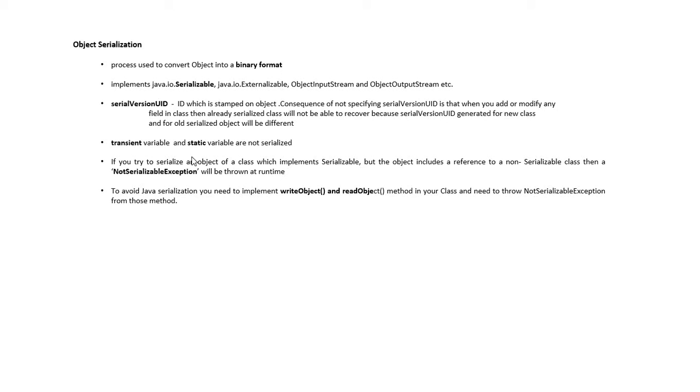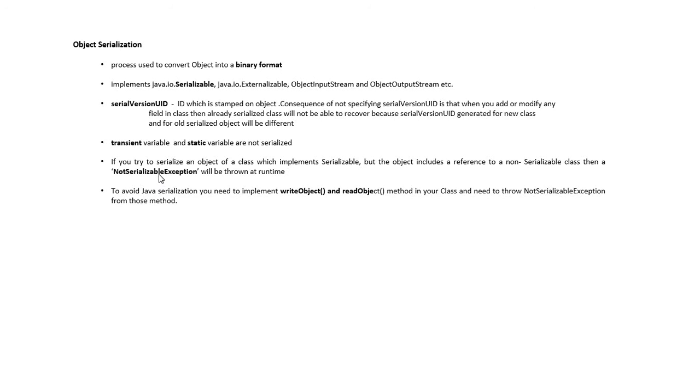If you try to serialize an object of a class which implements Serializable but includes a reference to a non-serializable class, then a NotSerializableException will occur. So you need to make sure that if you have a reference to another class, that class is also serializable.